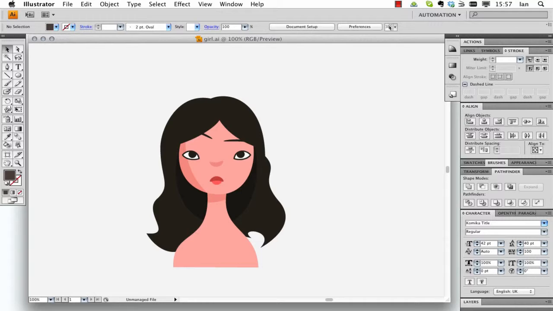Now, here I am in Illustrator once again, using this simple girl character that we were using in a previous demonstration. She serves our purposes quite nicely. So let's now think about some of the things that we can add to her design in order to suggest some of the things that we've been talking about. For example, we have physical attributes. They can be suggestive of storylines in her background.